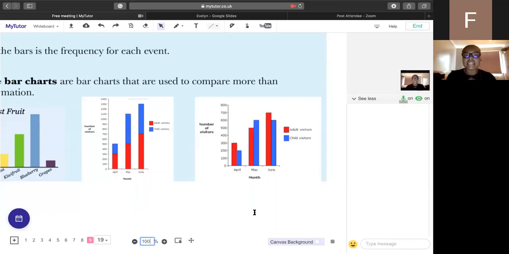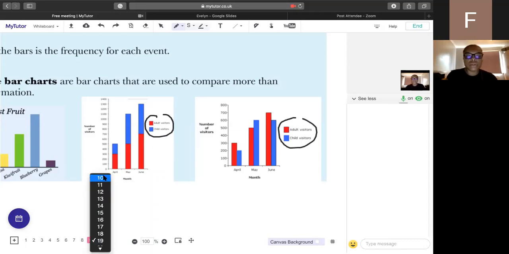Now you could get a stacked comparative bar chart, which is the one shown on the left, when you have your bars stacked on top of each other, or you could have your bars next to each other on a bar chart, like the one shown on the right. Either one you could be asked, and you have to be able to interpret them and also draw them as well. One thing to remember is that you always need a key in comparative bar charts. The key is this part here, which I'll show you. These are your keys. This tells you what each bar is representing. They either color them differently or they might shade one and not shade the other one.